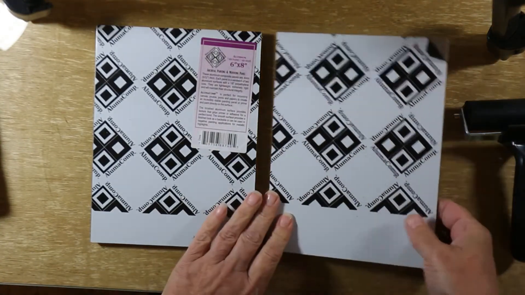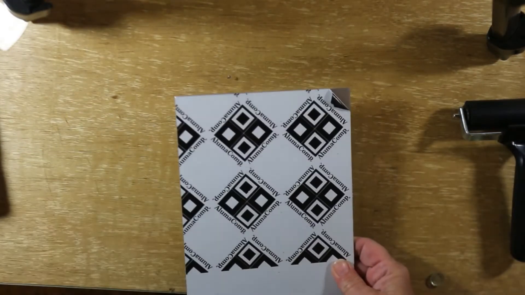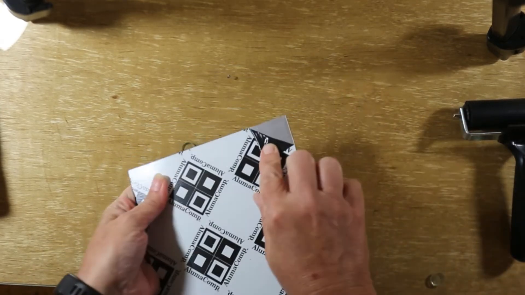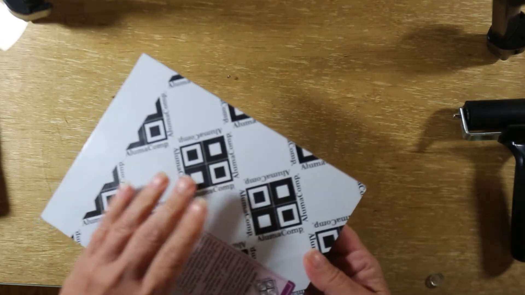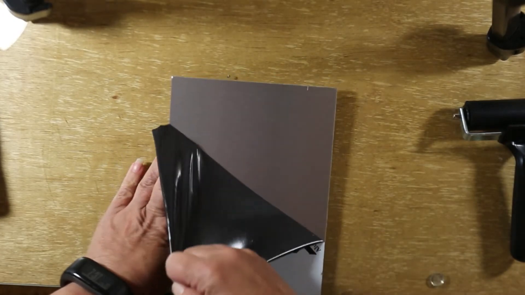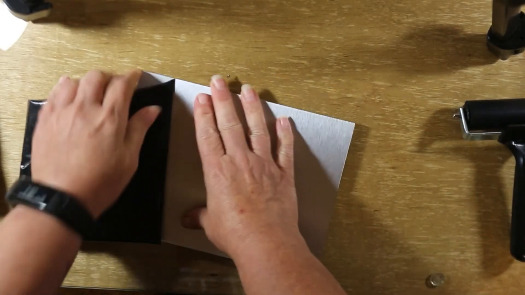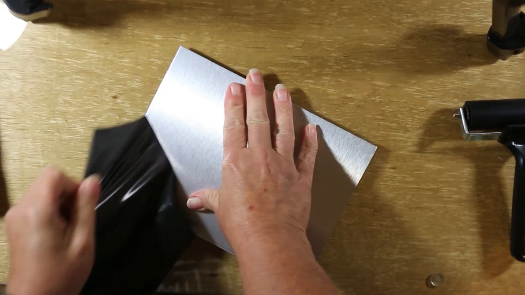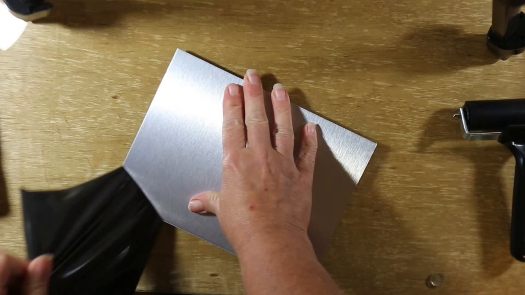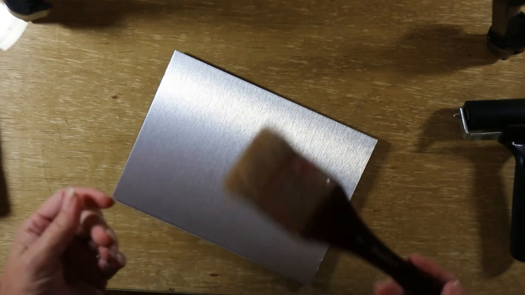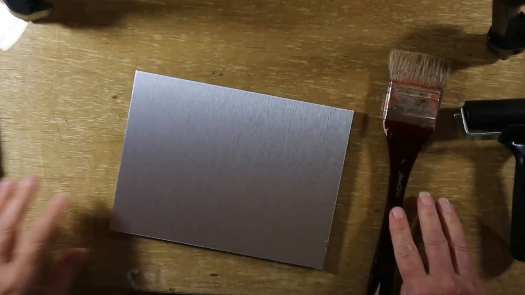First thing we have to do is we have to have some peel porn here. We're going to peel this coating off. There's two sides to it. There is a brushed aluminum side. And then the other side is a shiny side. We're going to be using the brushed side because I want this to stick a little bit better. It's kind of satisfying to do that. This is a Hobby Lobby brand brush that I've used for all kinds of stuff. This is what I'm going to use to put my gel medium on.